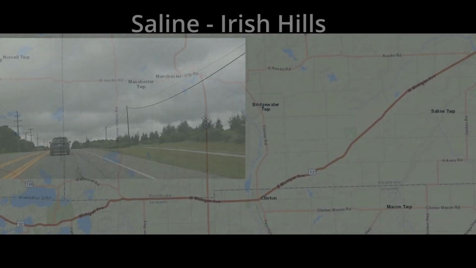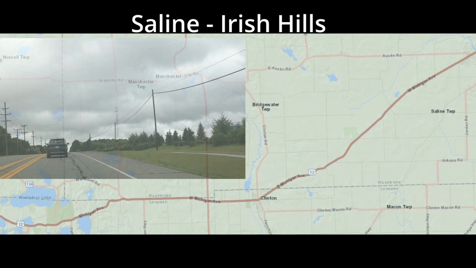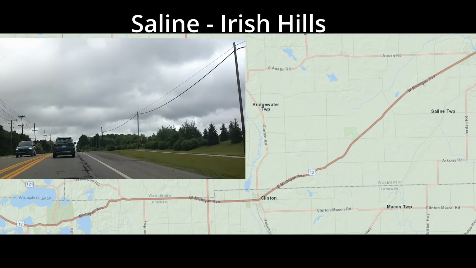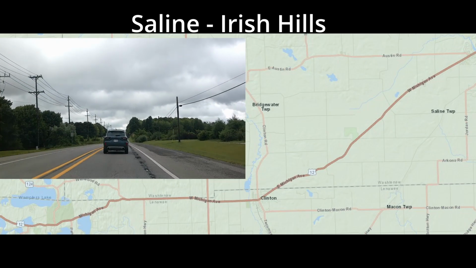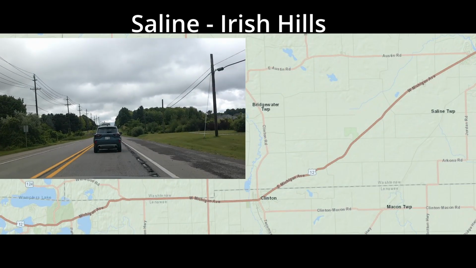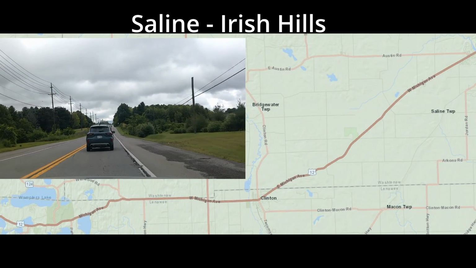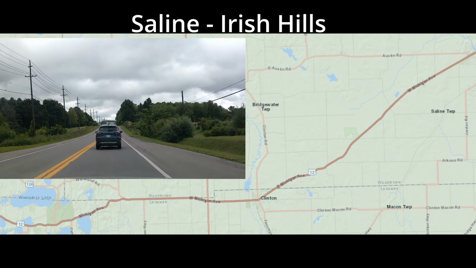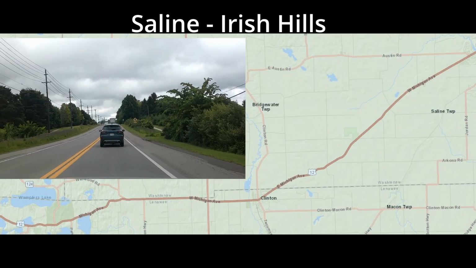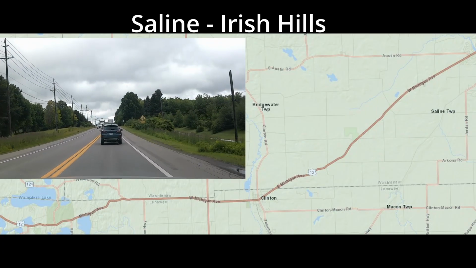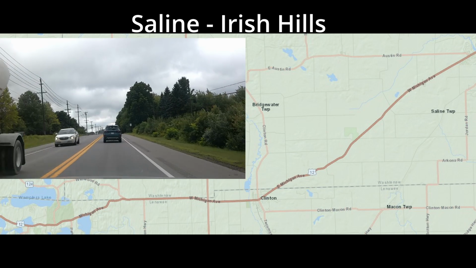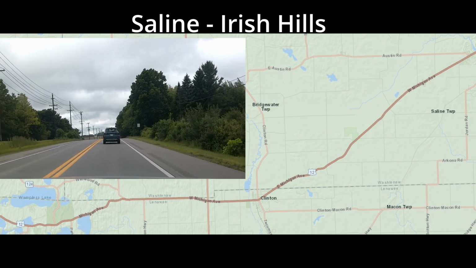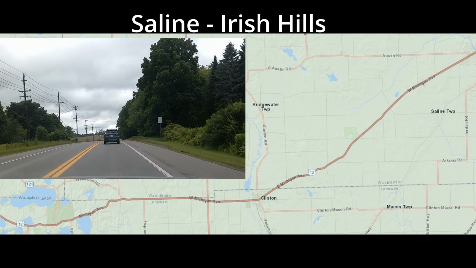And we're off! Heading out along Route 12, known in this neighborhood as Michigan Avenue. The name changes from time to time as we journey west. Our first stop will be a touristy area known as the Irish Hills, named as such because of a large number of Irish refugees from the potato famine of the late 1840s locating in the area.